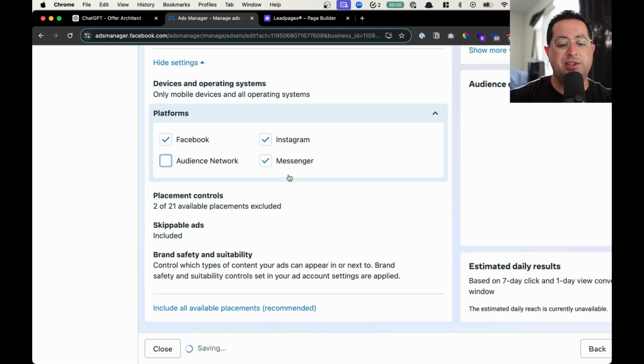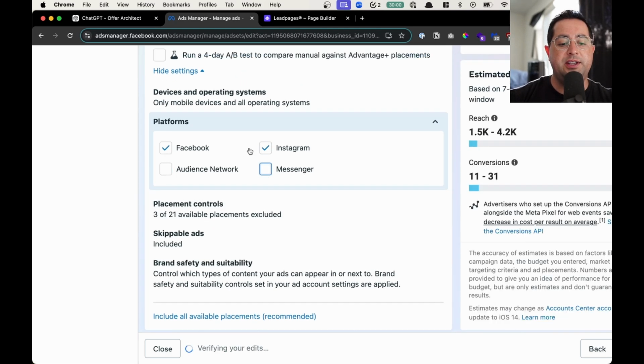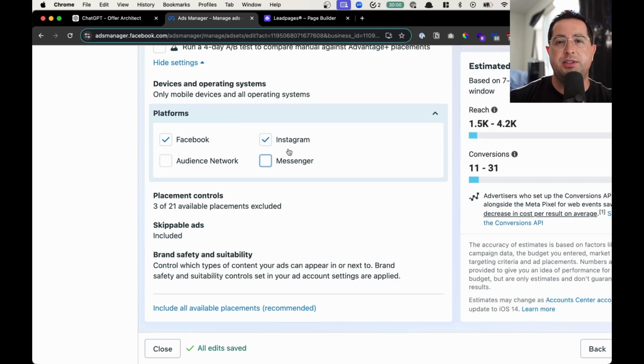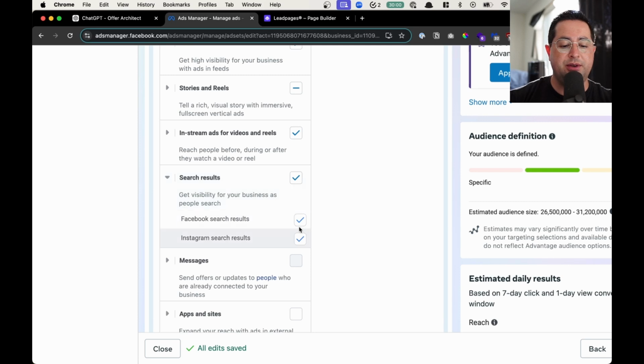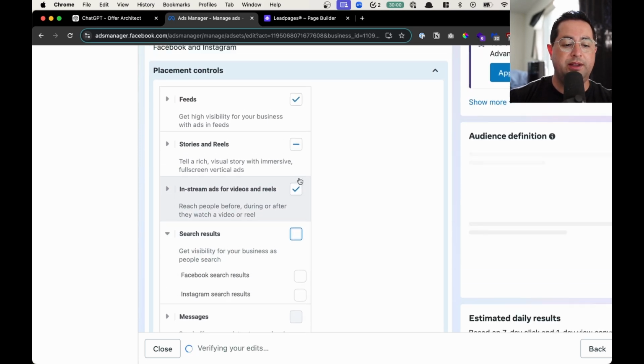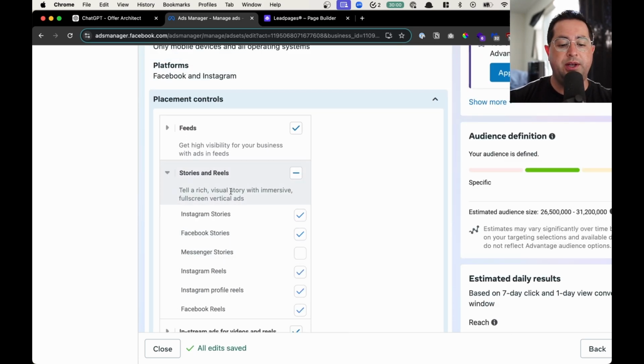I just want to show it on, say I want to do one on Facebook and Instagram on the feed, for example. There's also Reels. Feed and Reels are like the top two main ones right now. Then I could go placement control, click on this. This is where you can show the many different real estate places that you could show on Facebook or Instagram. The main ones, like if you're doing a reel or vertical video, remember the template. If you're doing a photo, video, or horizontal or square, does impact where you can show it.